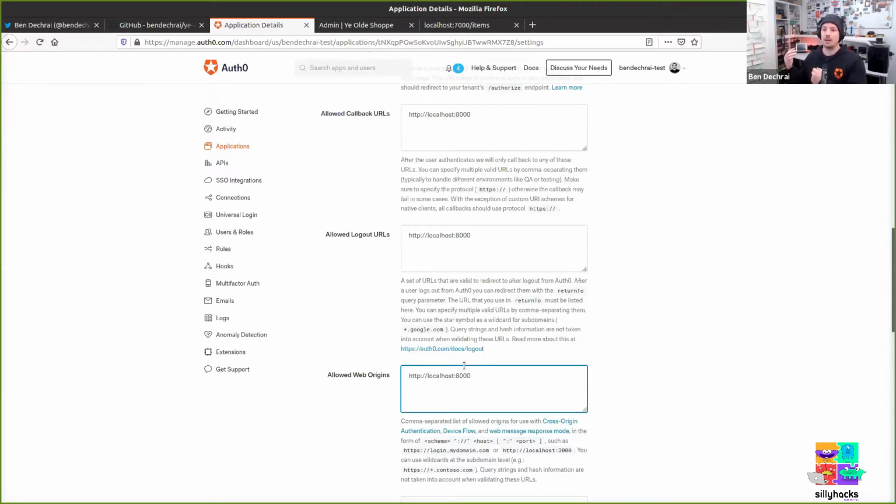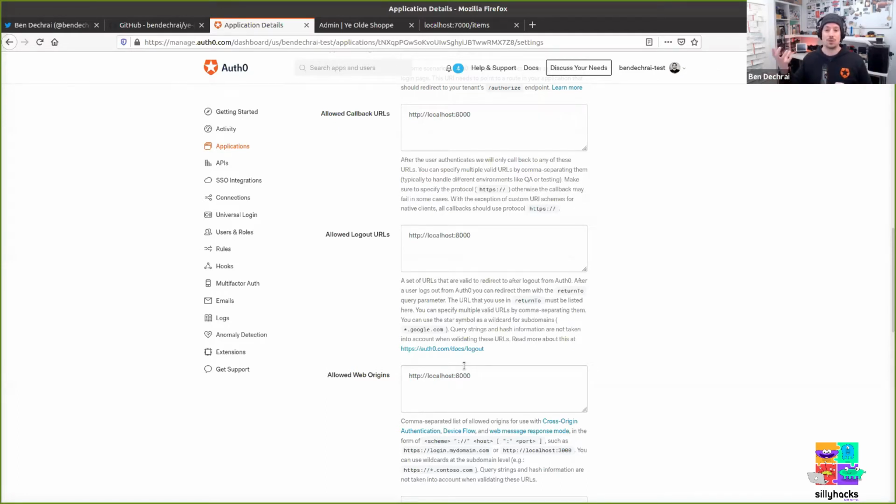Or let's say they close the browser completely and they come back 3 minutes later and they go back to your web application. The memory of who's logged in has gone. The state is lost. So what the Auth0 SDK will do is make a silent request in the background back to Auth0 and say, hey, do you still have a session? Because Auth0 is a traditional web application, it can create a session with your user. So it'll say, do you still have a session with the user who's currently trying to log in? And Auth0 can say, yes, here, have some tokens. Or no, you're going to have to redirect them to a login page.